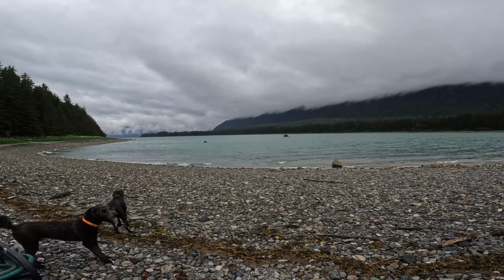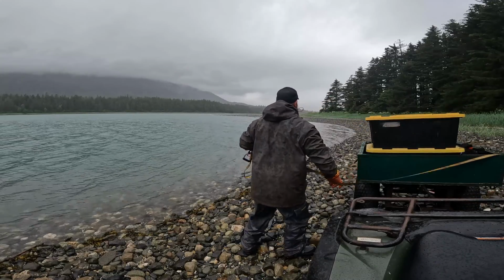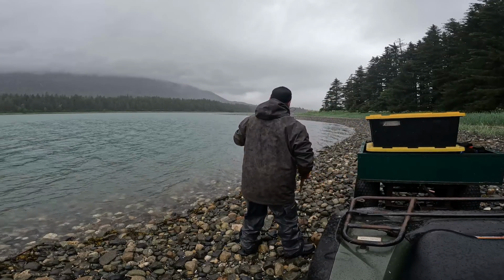It's a little windy today, but nothing the new boat can't handle. I mean, honestly, the little boat could have handled it too. But man, we are supposed to have some great weather the whole week that my son's here, so it should be either not raining or partly sunny when he's here, so we're really looking forward to it. I didn't even bring a life jacket. Neither one of us did.